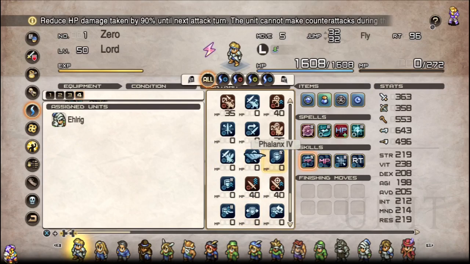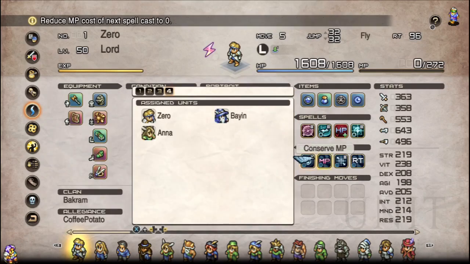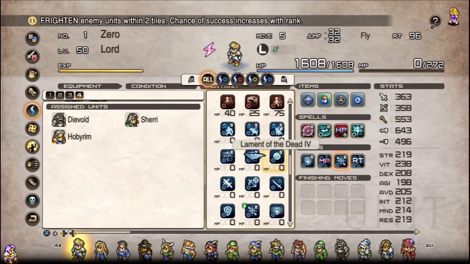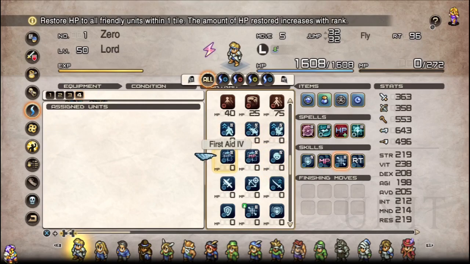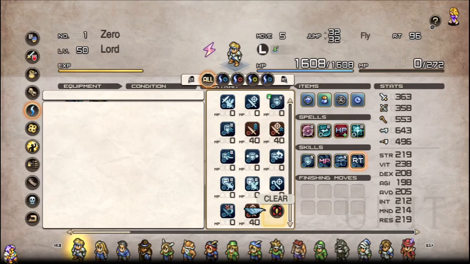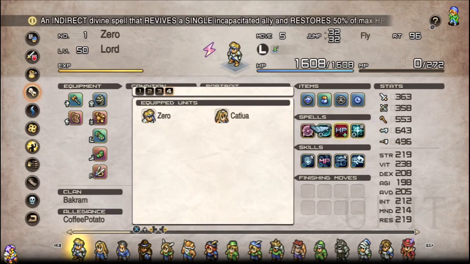So, actually, let's set up something funny right here. I was going to make this its own video, but screw it, this is just kind of a funny build. So this is what I like to call the Shining Armor Lord build, right? So we've got Phalanx over here, we've got Conserve MP, we can go ahead and leave that there. We're going to go ahead and put some First Aid on there, and then we're also going to put on Reflection. So where's Reflection at? So that's right over here, right?